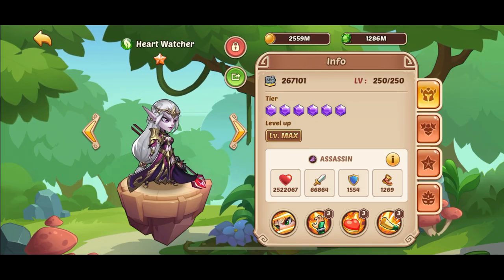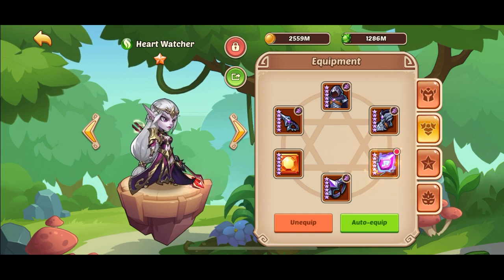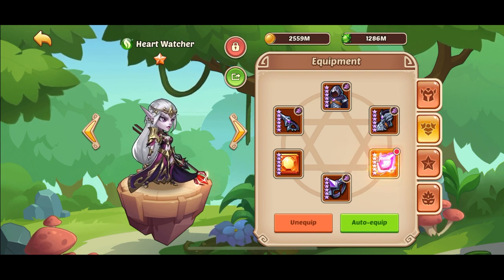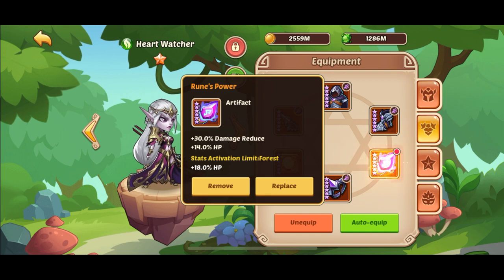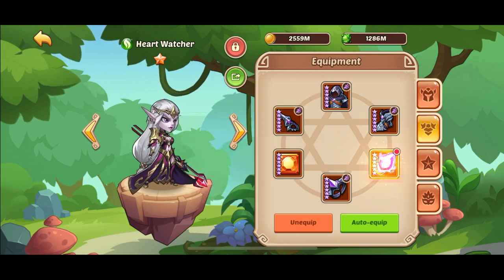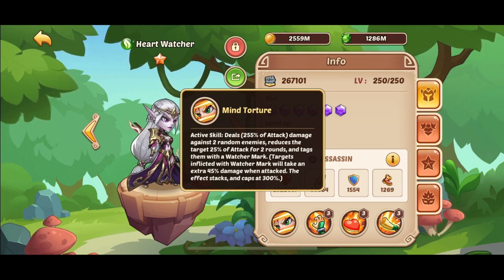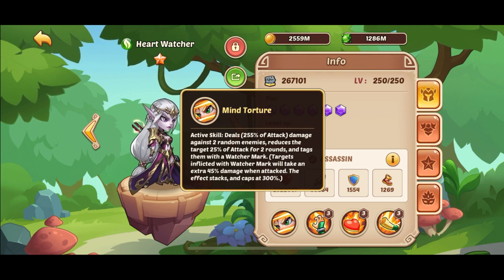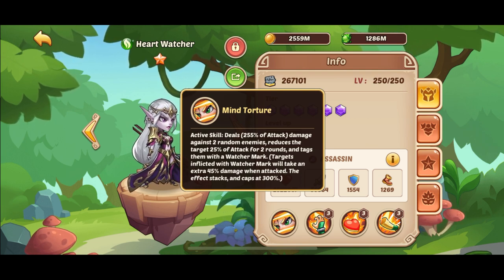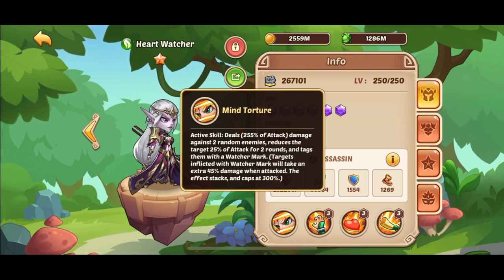So as you can see, my Heart Watcher is still at 10 star. You also don't need to use an assassin set. I just kind of have one lying around, so I put it on her. And Runes Power for damage reduce to keep her around and alive longer. The reason you want to keep her alive for longer is the way Heart Watcher increases the damage of your carry heroes is she puts the Watcher mark on the PvE or the opposing team that you're facing. What the Watcher mark does is increase the damage.